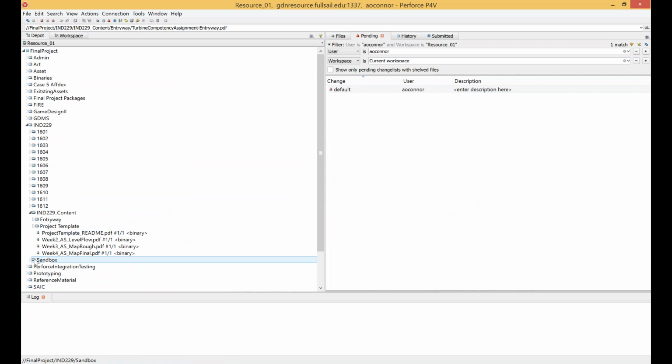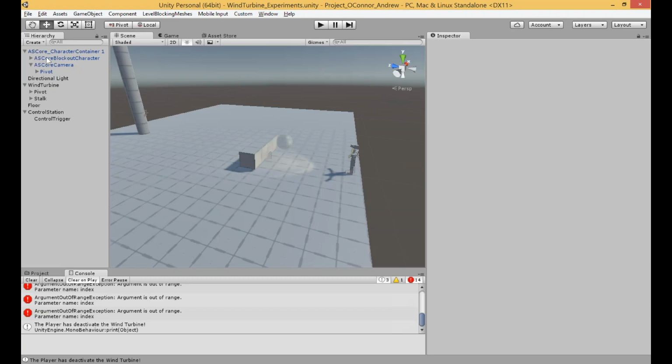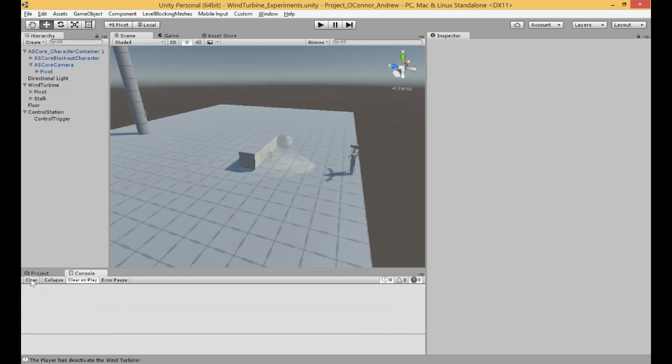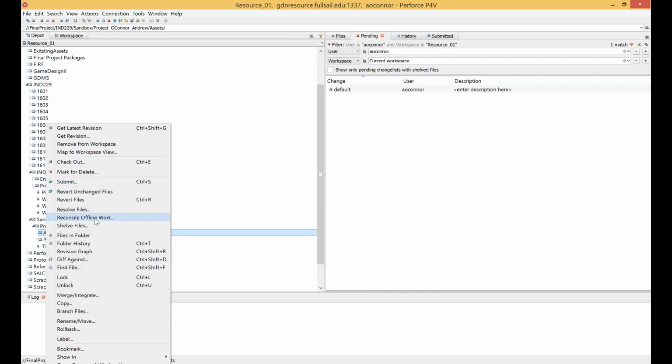And then also feel free to add all of your work that you've just worked on onto Perforce. So one way to do this is I have my own project down here, and that's what I've been working in. So I'm going to come over to Unity and just save my whole project, make sure anything I've made changes to is saved. Okay, and now I can come back to my assets folder in here and right click and reconcile offline work.